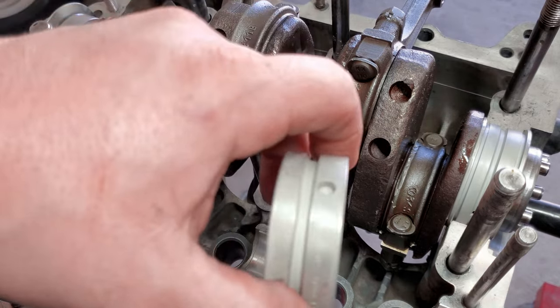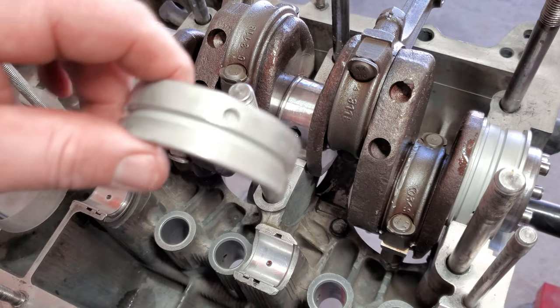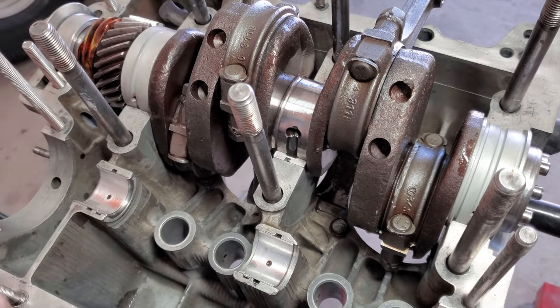Now we can go ahead and take this center bearing and put it back in the other case half. Other case half, and drop the other case half on here after we put the cam in.